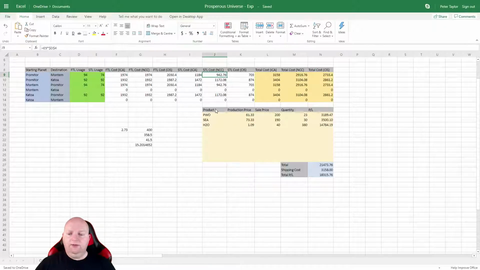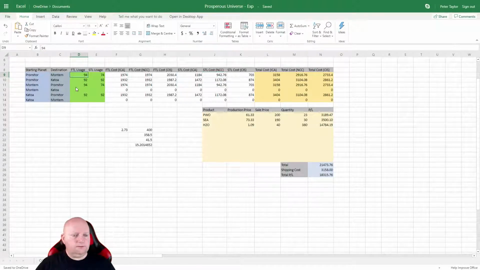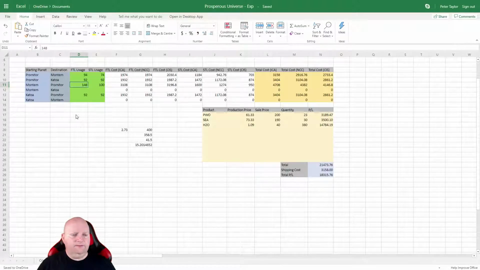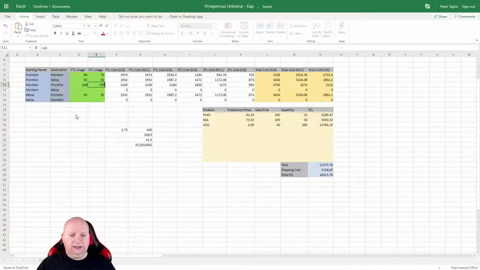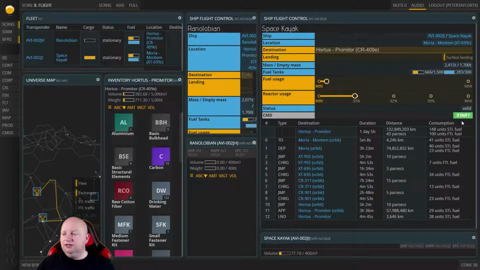Okay. Well, we'll send these ships home at these speeds. 148 and 100. So Montum is 148 and 100. Is that around? 100 FTL. 148. Boom. This trip home is going to cost us around 4,400, which, quite frankly, we're saving a lot of money with the iron anyway. So bring that ship home.